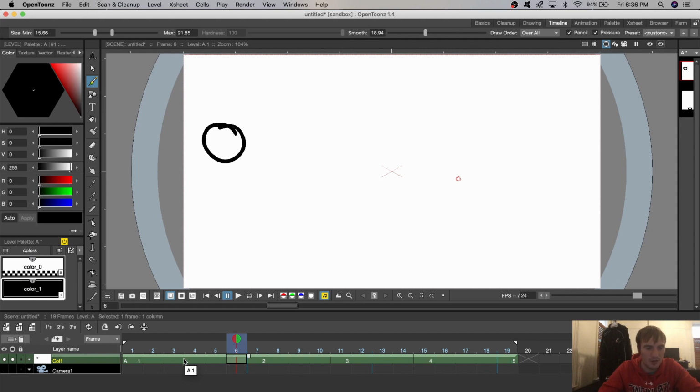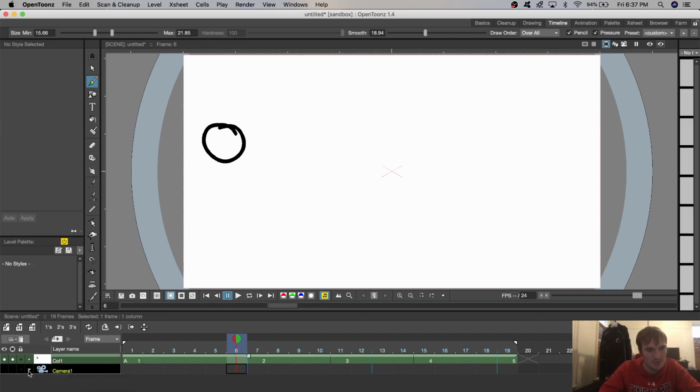Really, it doesn't include a lot of things, maybe specifically like what the background is or anything per se, because largely you would have a background drawn on its own layer, and then from there you make other layers to actually have the animation on top of it. What it does have is where there would be a camera column on an Xsheet, it seems to have that here. I'm just selecting to see if it does anything. It really doesn't, but that's in a sense the layer for the camera. Which, in any case, I believe that's all I had for this video, really.